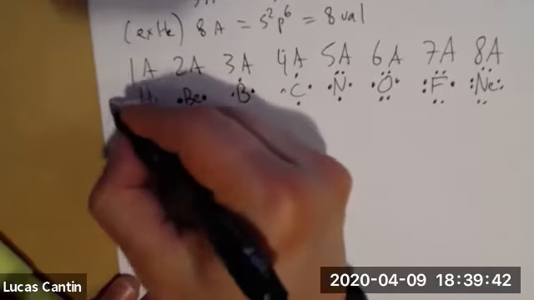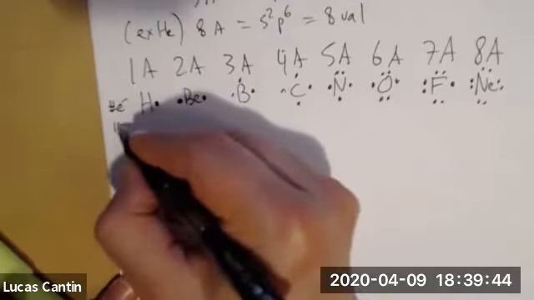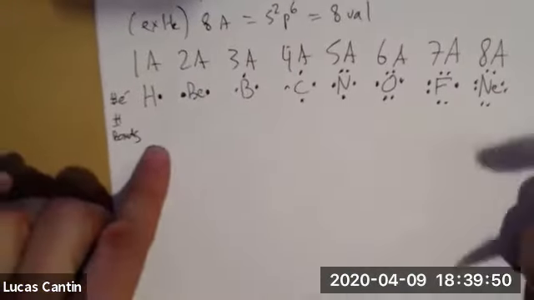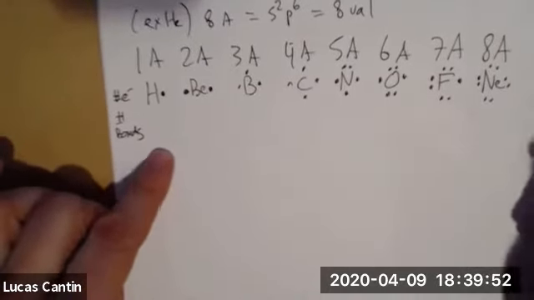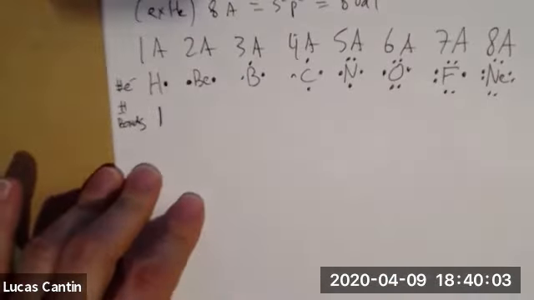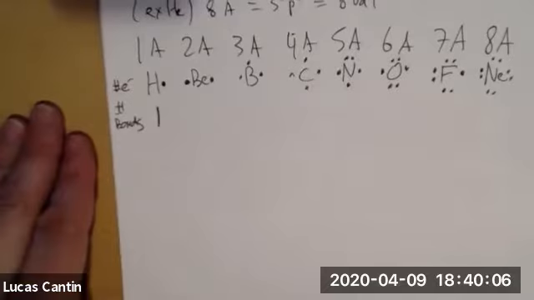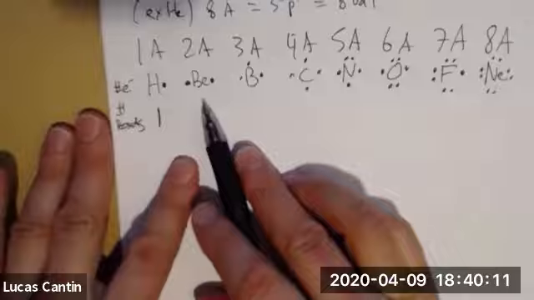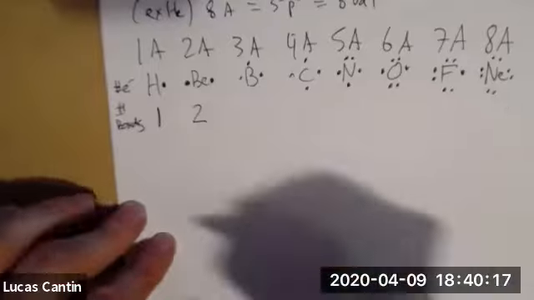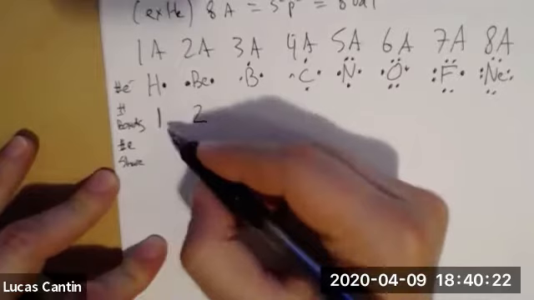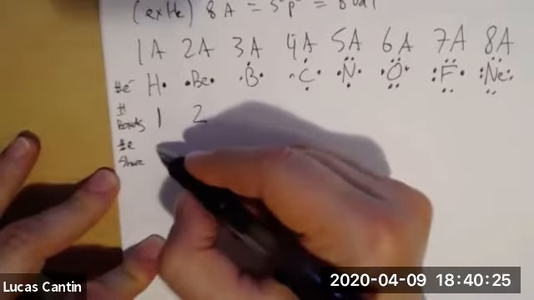So this is the number of electrons. Let's find the number of bonds, right? To make a bond, you need to have an electron to share usually. So how many bonds can hydrogen make? 1, right? If I only have 1 electron, I can only share that 1 electron. I can only make 1 bond, yeah? For hydrogen, that's okay. What about beryllium? 2 bonds. And then the number of electrons after sharing.